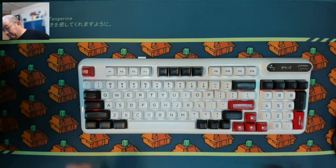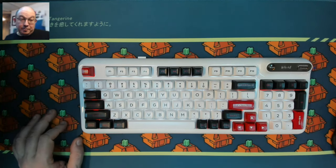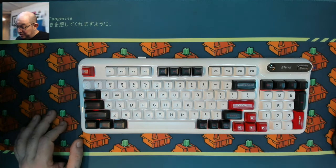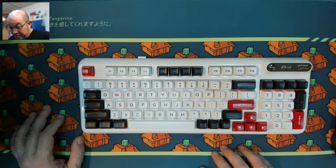So, I commend Kzzi, Yunzii, Mons Geek, a number of companies. All these companies are coming out with these great inside keyboards, and it just continues to get better. So, this one is definitely one that I very much enjoy. I can't wait to come back to it and open it up.